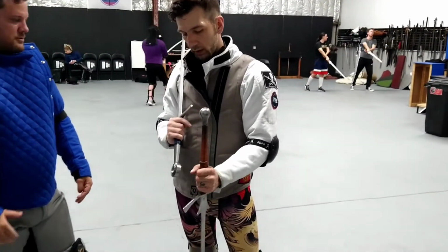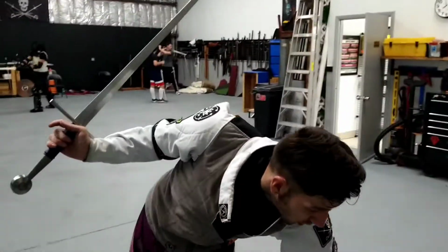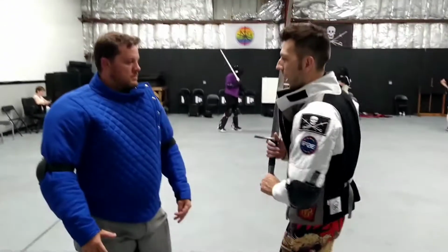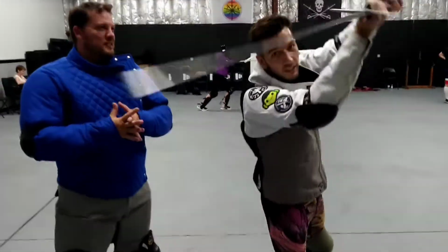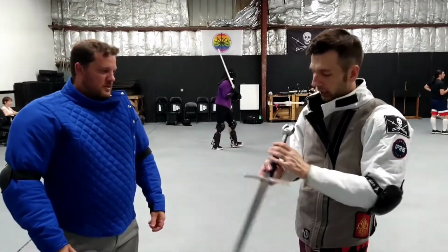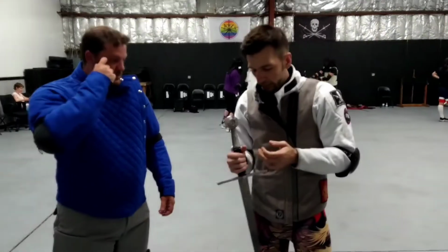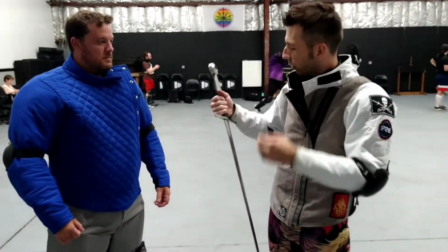Is it easy to feel? On this one, yeah, for sure. Which is ultimately the perk of the wheel pommel, right? It was a little harder to roll around in my hand, but boy, I knew where that edge was when it was coming down. So that was nice. But yeah, cool. I think it's a lot of fun, and I think for certain tasks, it's probably close to the perfect sword. I think version 2 might be.